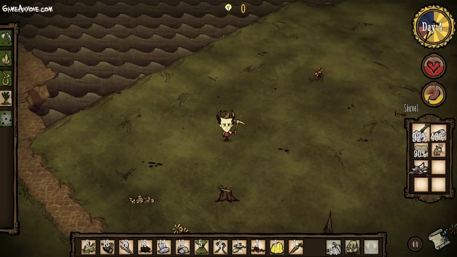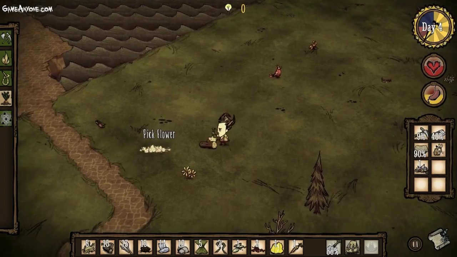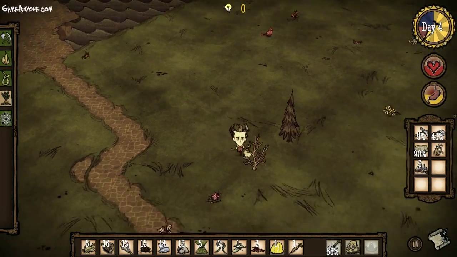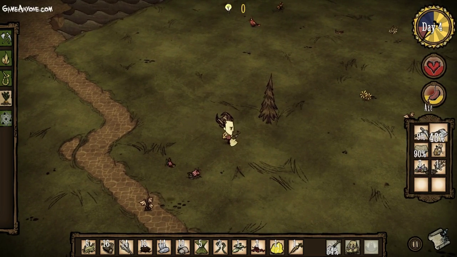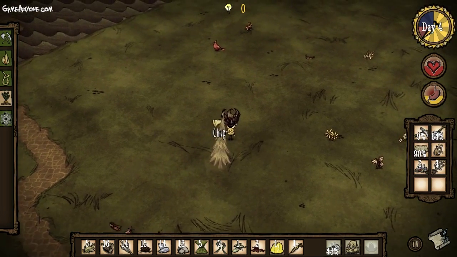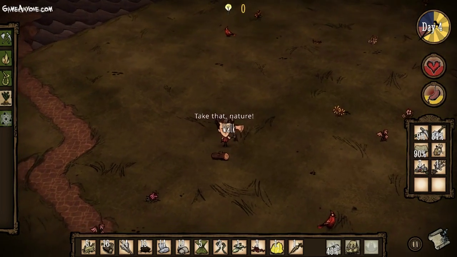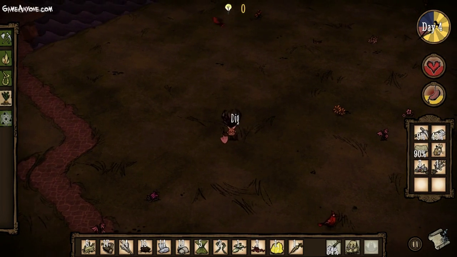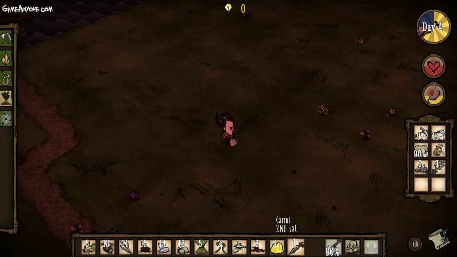You know, let's actually make our base here. Why not? Let's get our shovel out. Dig up the stump. Right on the ocean. I've always wanted a house on the ocean. Get our axe. Oh, chop it down. What are you doing? Okay, I need to make a fire. So, let me pick up this log. Just do little minor touches here. Okay.